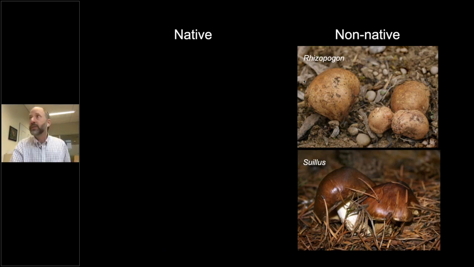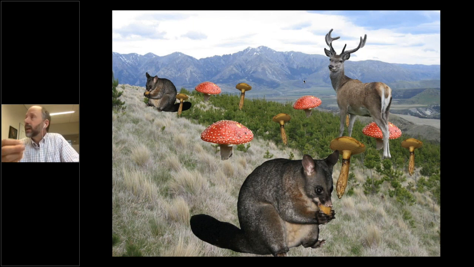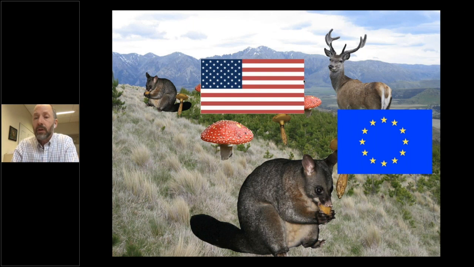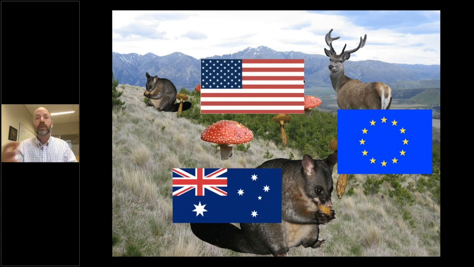What this suggests is that pine invasions are not just an invasion of a plant, but are actually a co-invasion process of a whole novel ecosystem comprising the plant, a diverse community of different fungi each playing a different role in succession, and then these non-native mammals that are eating those fungi and helping disperse them. Even more interestingly, this is a North American tree that's invading, associating with fungi largely from Europe — probably reflecting that movement from Europe to New Zealand — and then being dispersed both by red deer, which are European, and by an Australian possum. So we have an almost United Nations of a novel ecosystem here that's taking over New Zealand.